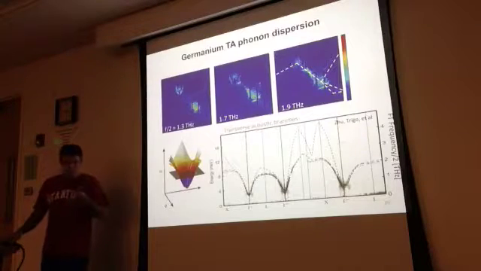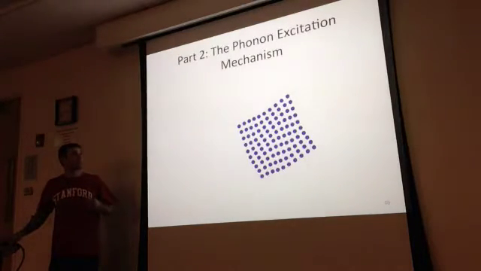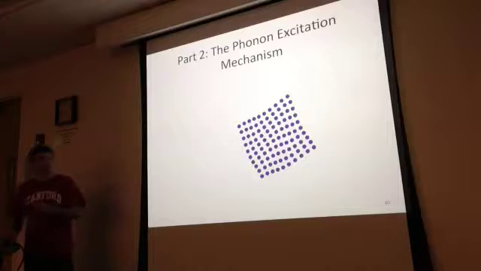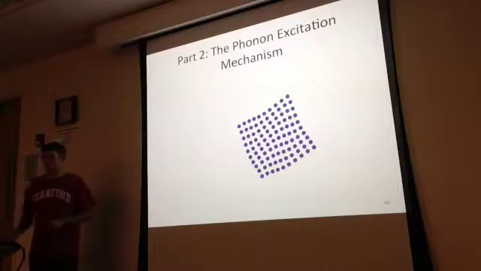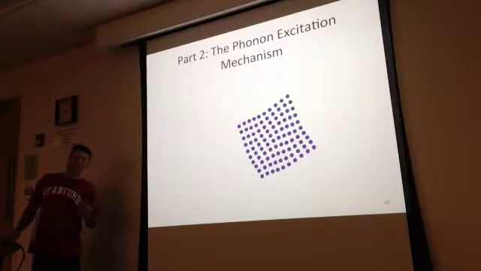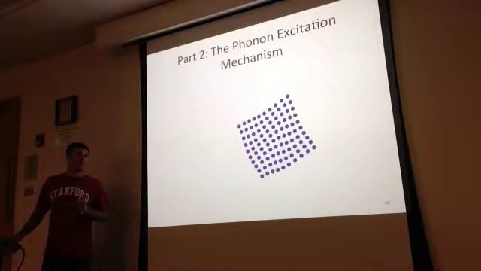Now I'm going to move on to the next part of the talk, where I want to think about this in terms of the excitation mechanism. So here I've drawn what might be a typical phonon, which has a wavelength of maybe a few unit cells. And on top of this, I'm going to plot, for a sense of scale, what the electric field from our 800 nanometer pump pulse looks like.